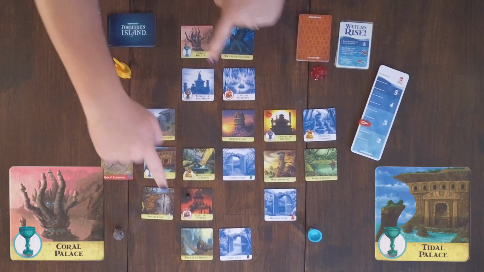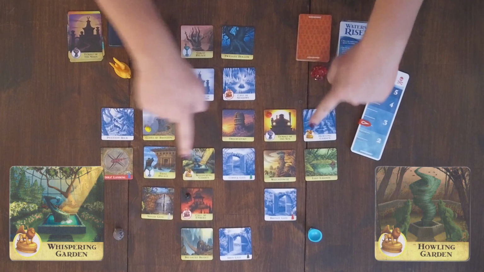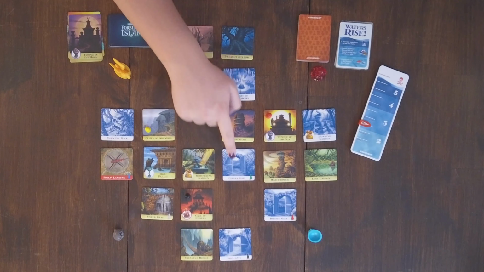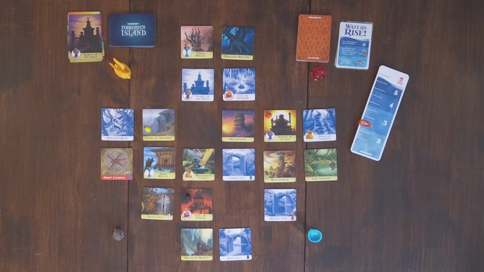At least one of each temple and Fool's Landing must all be kept afloat, at least until the treasures are secure and a path to the exit is available. Jumping on every opportunity to keep these victory conditions viable is the key to keeping the game going and a win on the horizon.